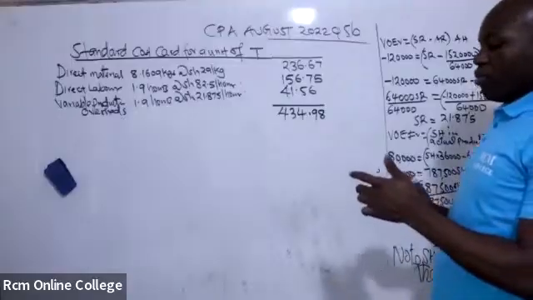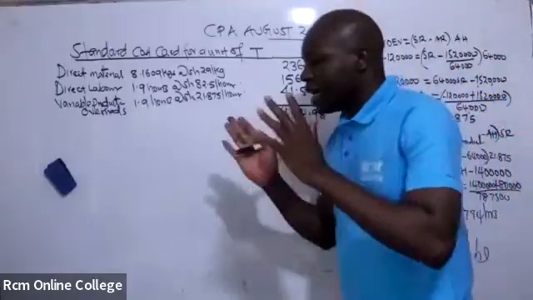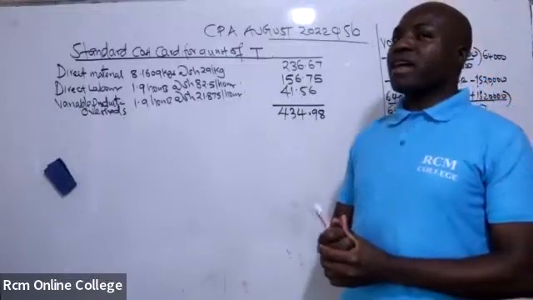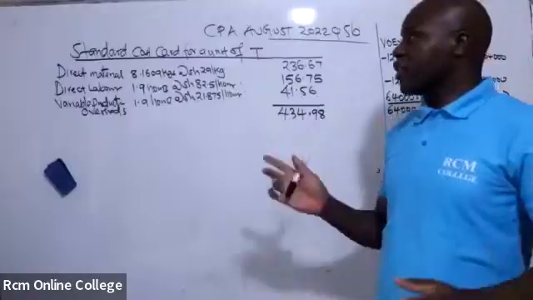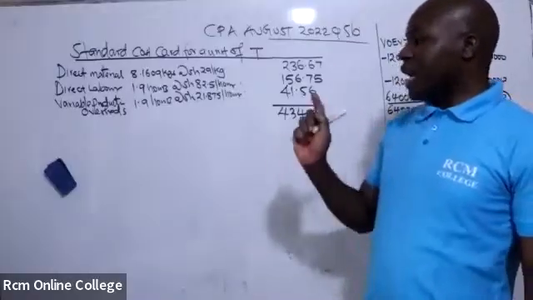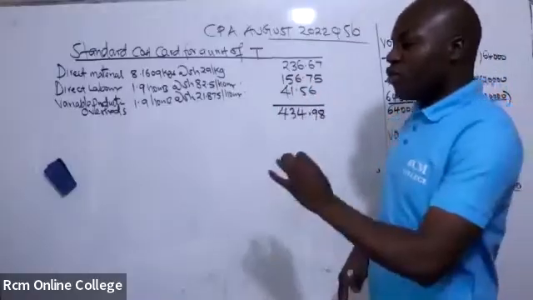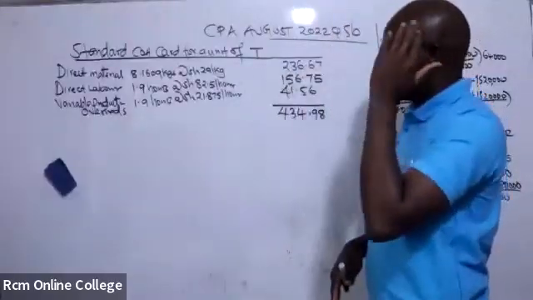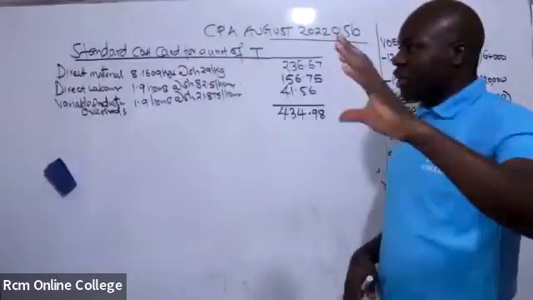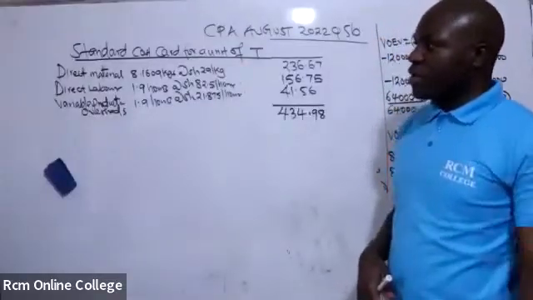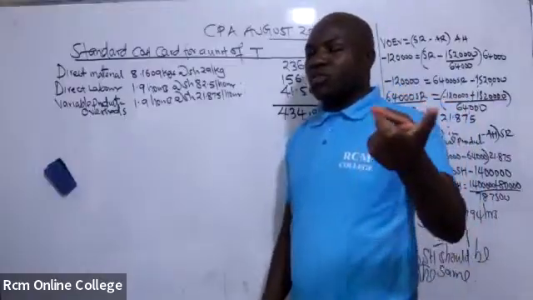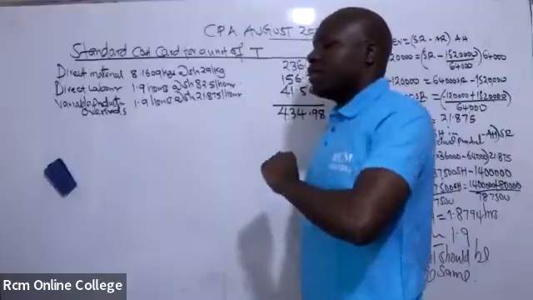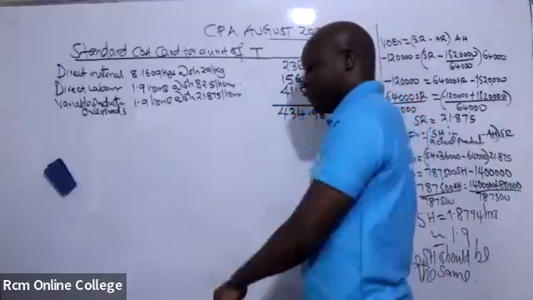434.98. Now, remember, we are actually done with the entire syllabus. If you are studying at RCM, I believe you are done with all the topics. So, I want somebody who will be learning from May to date. What is the right name we are supposed to have here? Look at our standard cost card, study it very well, compare it with what you were taught from the previous topic. I'll give you a hint. The last part of topic number 4, topic number 7, and now topic number 10. What is the right name I should be able to put here?